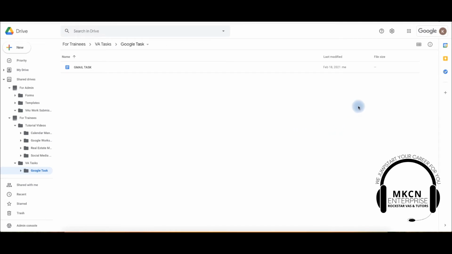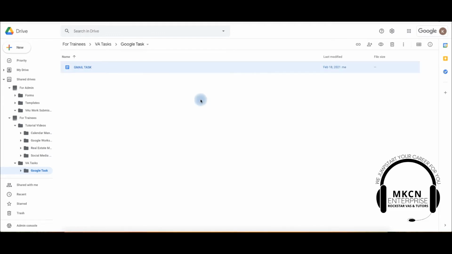Welcome to this tutorial. In this video, you're going to see how to move a file or a folder and how to rename it as well. Now I will show you two ways to move a file or a folder. There's a short way and a long way. So first thing we have to do is locate the file that you want to move.